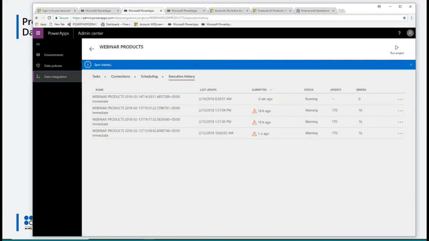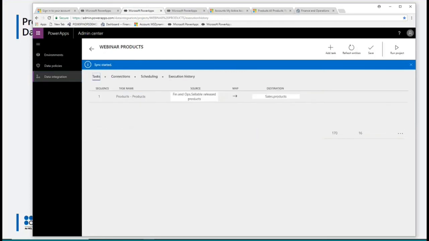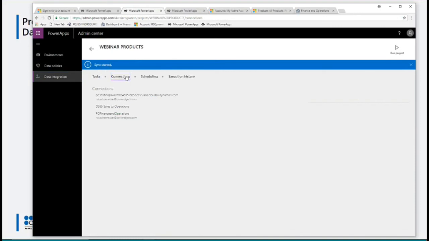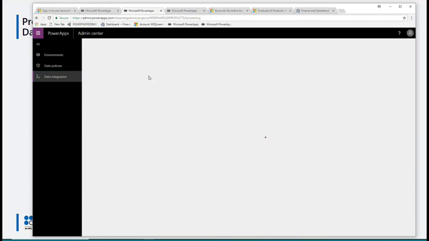So getting back to my integration, so I had my tasks, right? I had my connections. I also have the ability to do some scheduling. So these can be run manually, or you can put them on a schedule. They're not real time per se.